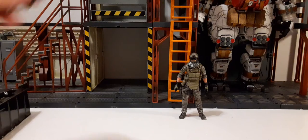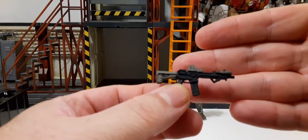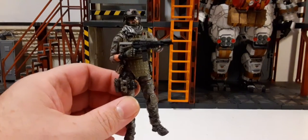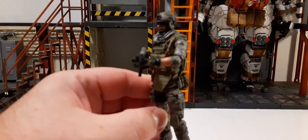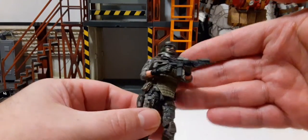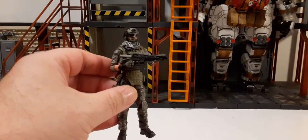Let's see what kind of weapons we have. Here we have an assault rifle — black plastic with the green painted on. I love when you throw the same colors on the weapons as the figures; it kind of gives the weapons ownership. Nice sculpt, looks fantastic. He really holds that assault rifle beautifully with both hands. You can see his fingers beneath the gun — that is a nice resting hand on that weapon. You can of course get it in different positions; I just wanted to show how well he holds it.